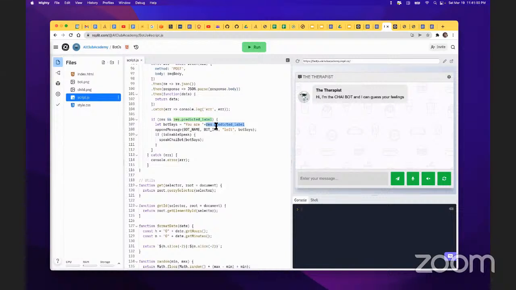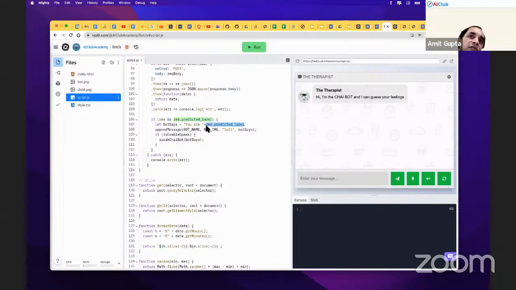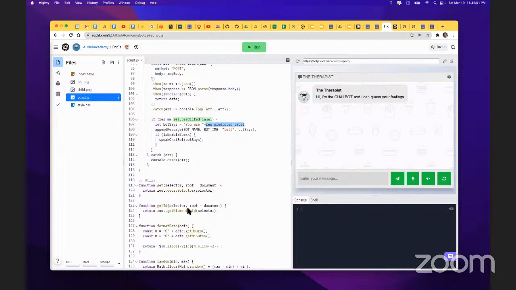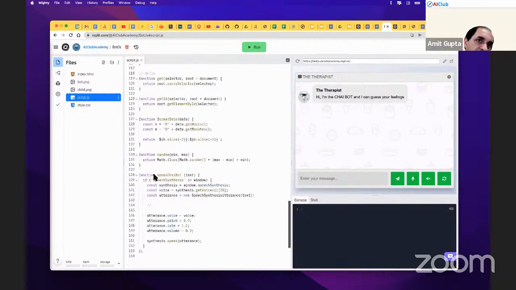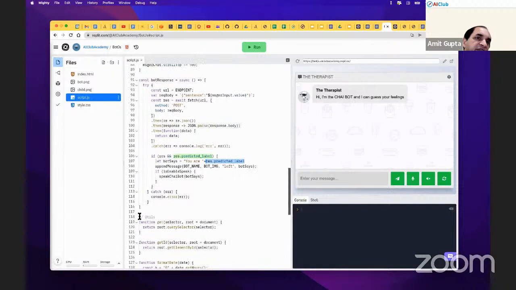Yeah. So for that, you'll have to use essentially a JavaScript function. If you can think of this, these are all functions that are being defined here, right? You need to similarly define a function of your own that takes one input, you pass it the predicted label, and the function will return what the bot should say.